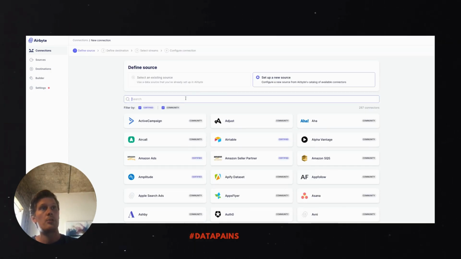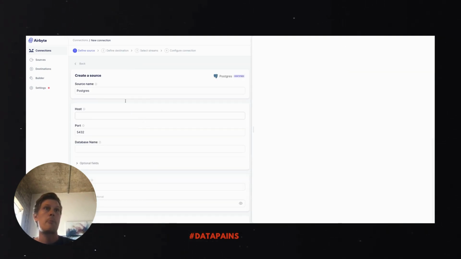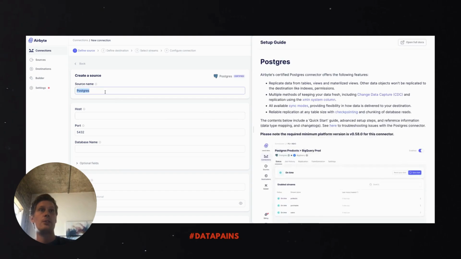So we're going to use Postgres as the source because that's where we want to grab our data from. I'm going to call this source Hive Metastore because we're going to connect to the internal tables of our Metastore, just as an example.